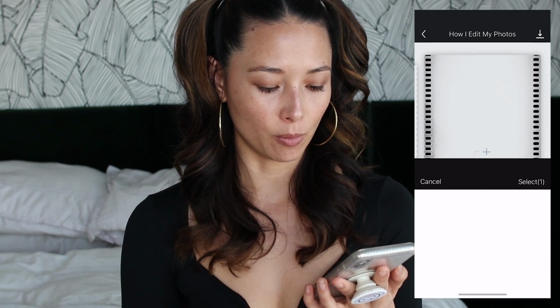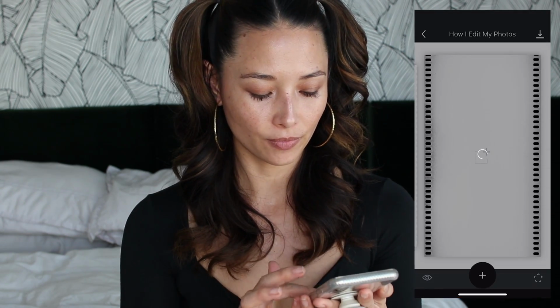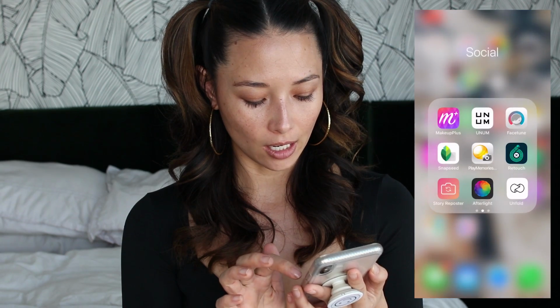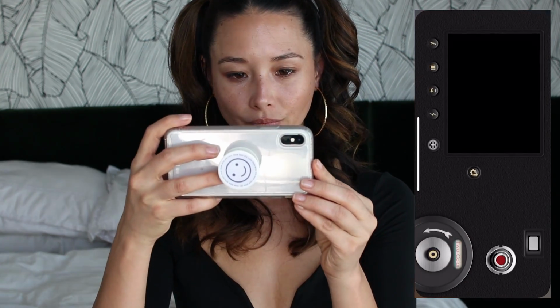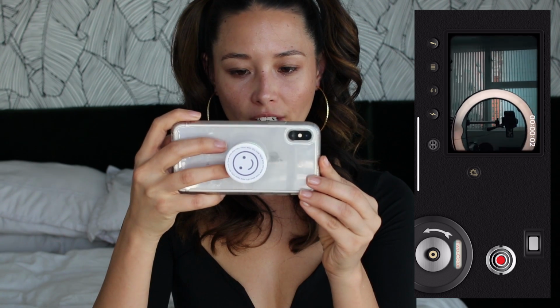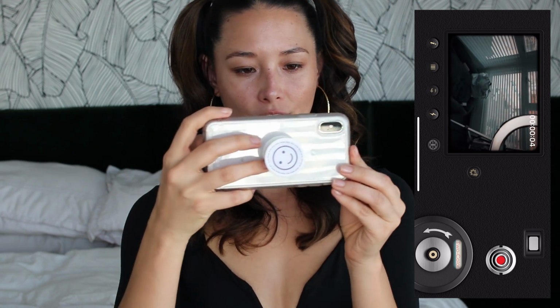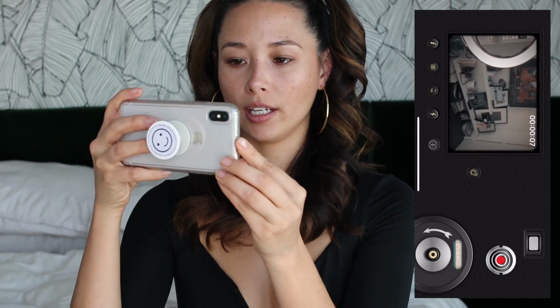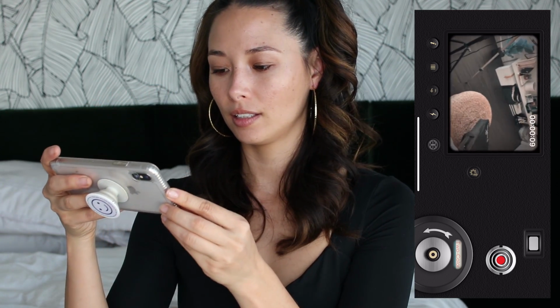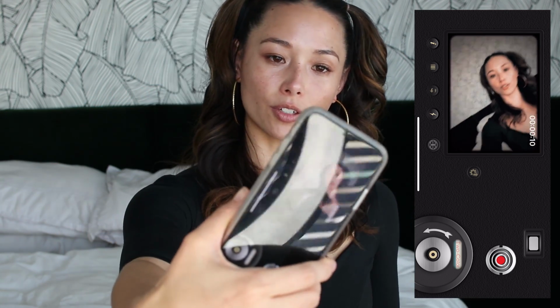I just think it adds something more to the stories. And then what else? 88 millimeter is a cool little video app, and gives you this kind of effect, and you can decide which one you like. So I think those are really cool.